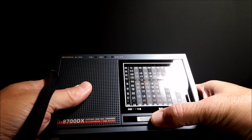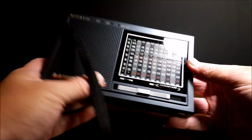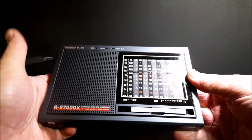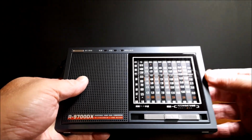The really nice, smooth band selector here. And if I can get my thumb out of the way, you'll see the little red dot moves back and forth. Very handy. And of course the gigantic analog dial.